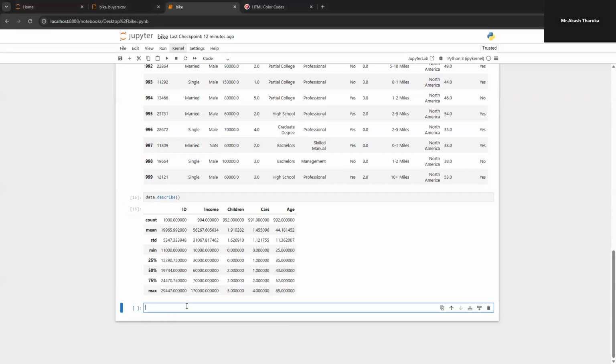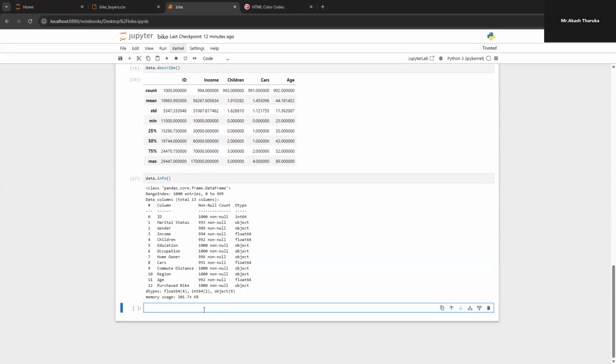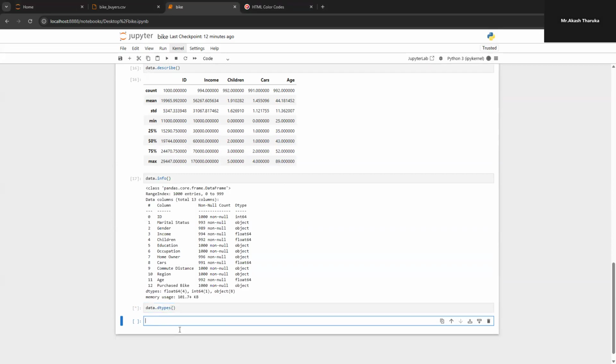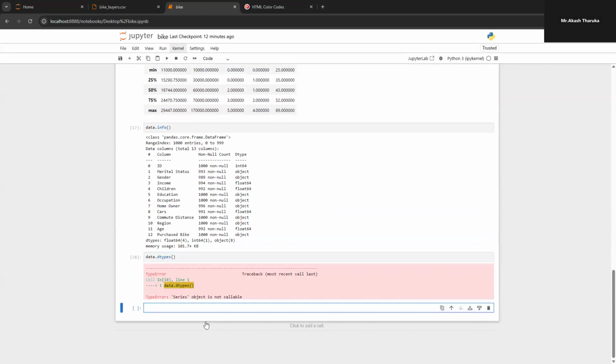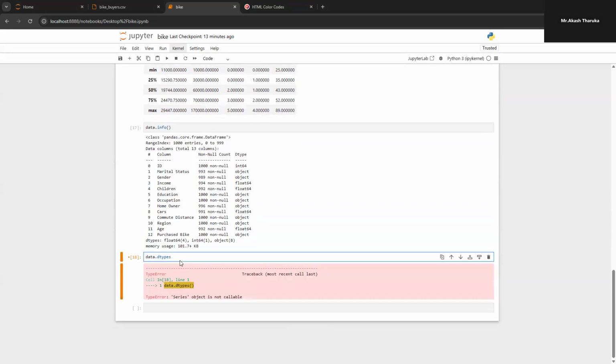So let's run the other things, data.info, right? This will give you more information about the data. I'll just quickly go through this. Since I told you what are the things we can get, data.dtypes. Here's a problem. Oh no, you don't need the commas for this.